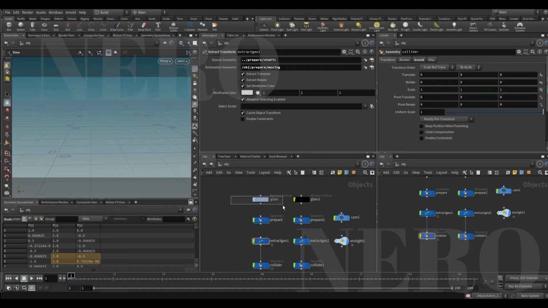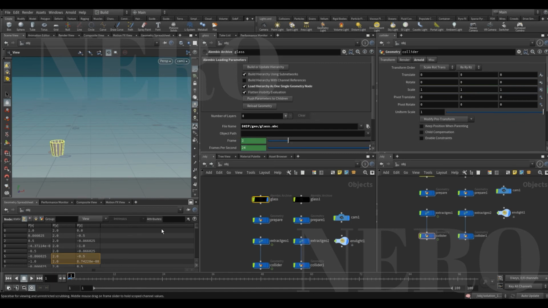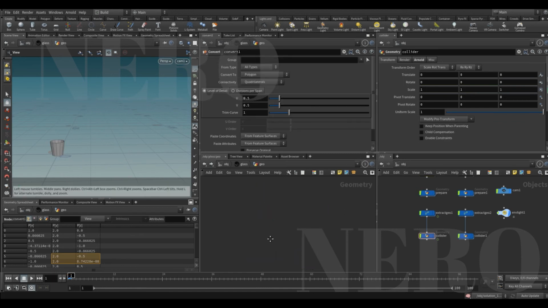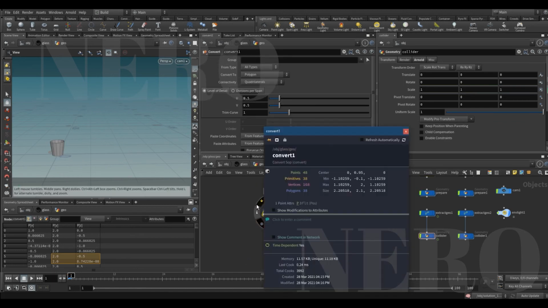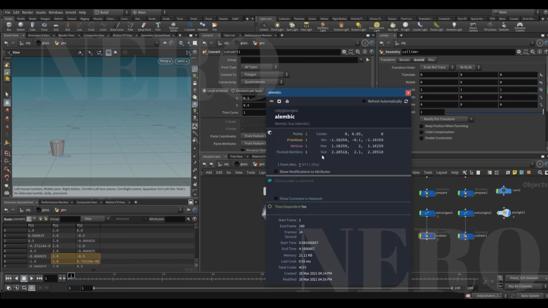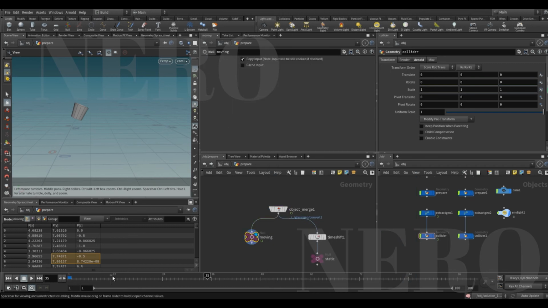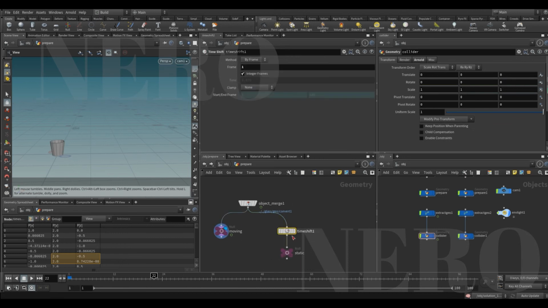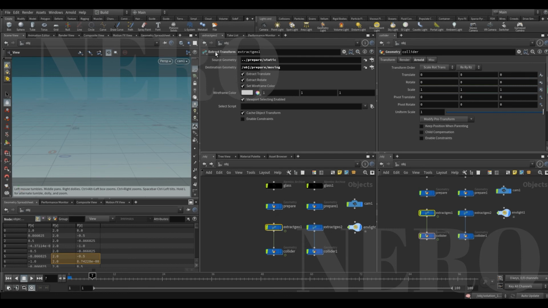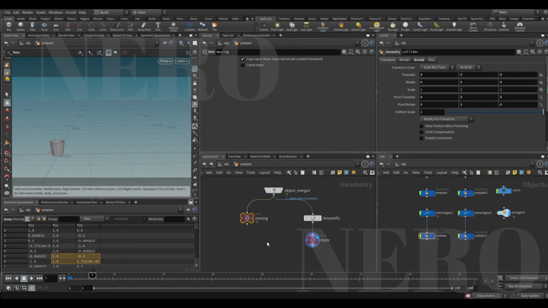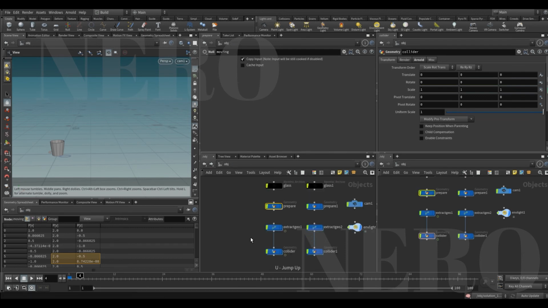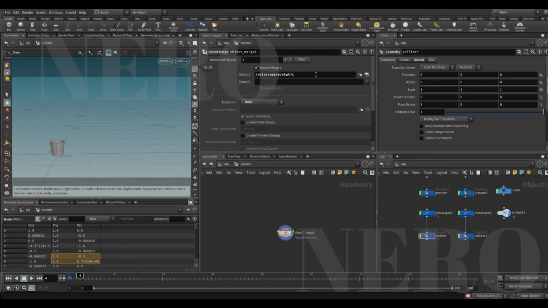So here comes the final solution. This is the ABC, the animation file, and then we just dive in and convert it so it's polygon, no more packed alembics. Then we grab it out. This is polygons, and then I put a null. One is moving and one is locked at frame 1, which is static. And then I used an extract transform node. This is an object level node to extract the moving one's transformation matrix and put it to the static one.